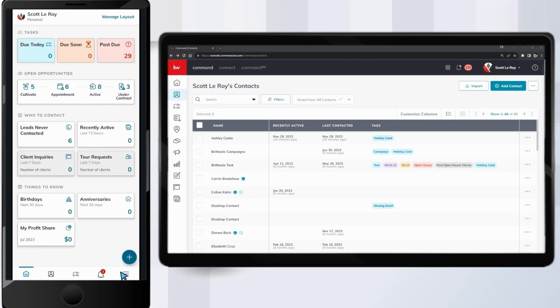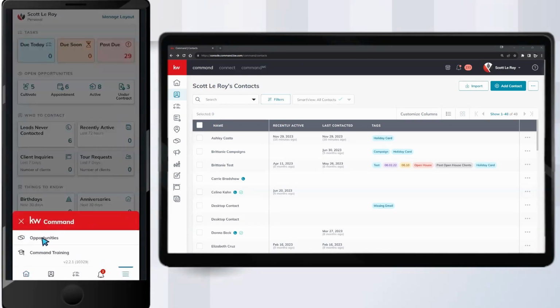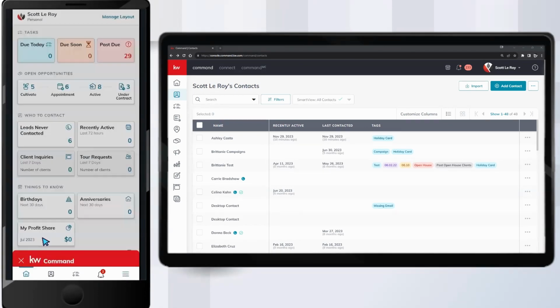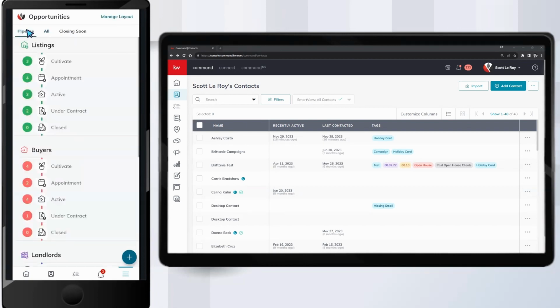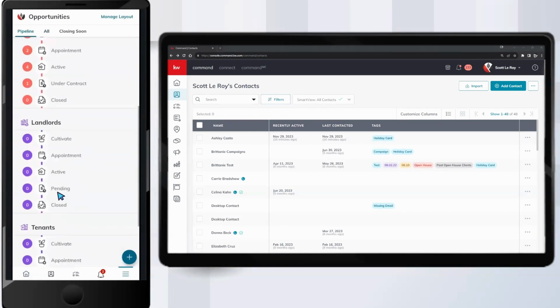We can, again, click on the bottom right-hand corner and select opportunities right here as well. But I'm just going to simply click on the cultivate section right here. And then you'll see you have a pipeline, all, and closing soon. So again, if I were to click on pipeline, this gives us that list view that we're used to right here.